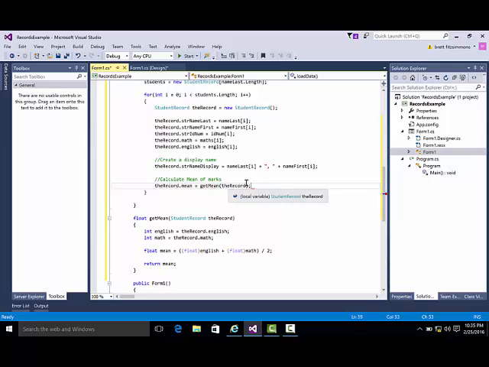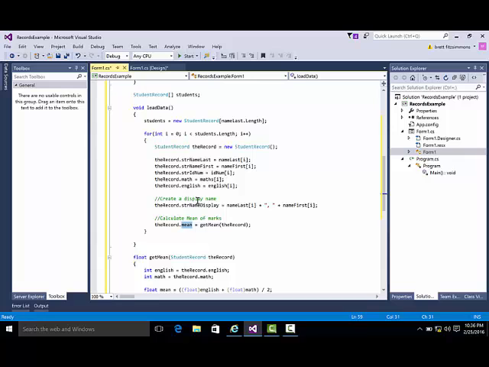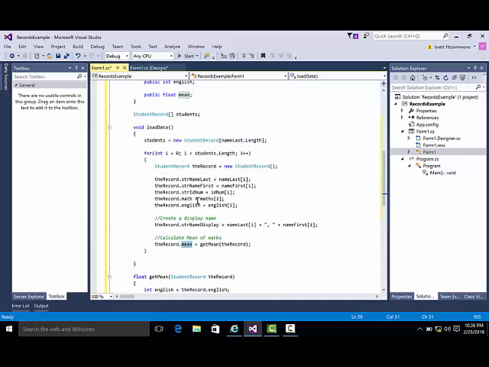So what we've done is we've passed the record that we've created here, we've packed it all up. We're giving it to get mean, so it comes down into here, unpacks it, calculates the mean for us, gives us back the mean, and we store it in the record again. Convoluted, but it's a good way to do it. So now we've got our data, so let's actually test that and see what happens.